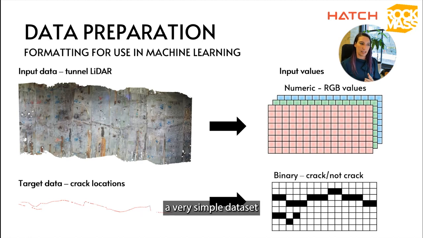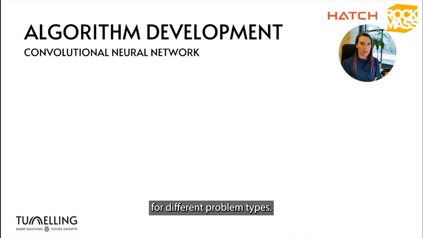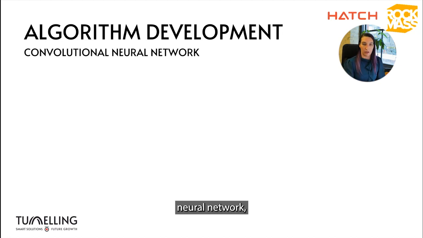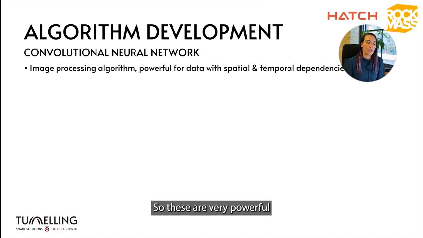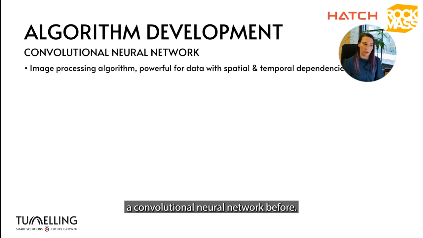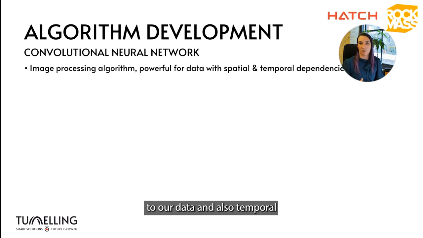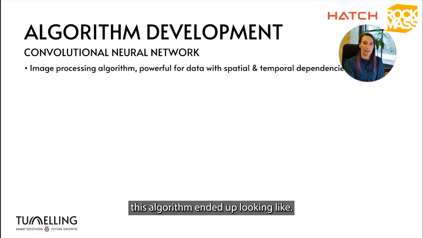So the data set is straightforward: red, green, blue for inputs and 0 or 1 for outputs. The type of algorithm you select for your particular problem is really important — there are different algorithms for different problem types. In this case I used a convolutional neural network, which is an image processing algorithm very powerful for spatial and temporal dependencies. If you've ever done a reverse Google image search, you've used a convolutional neural network. These are also popular in geoscience applications because we often deal with both spatial and temporal components in our data sets.